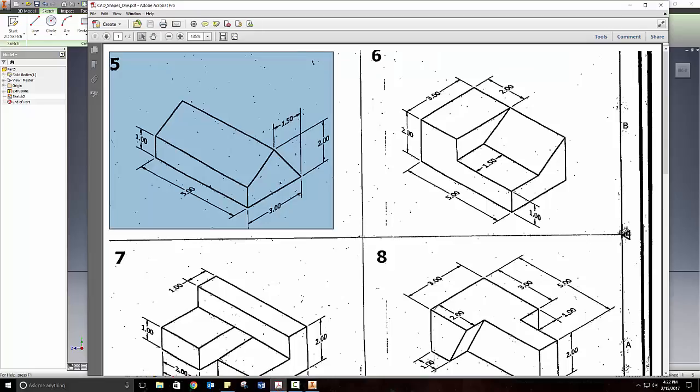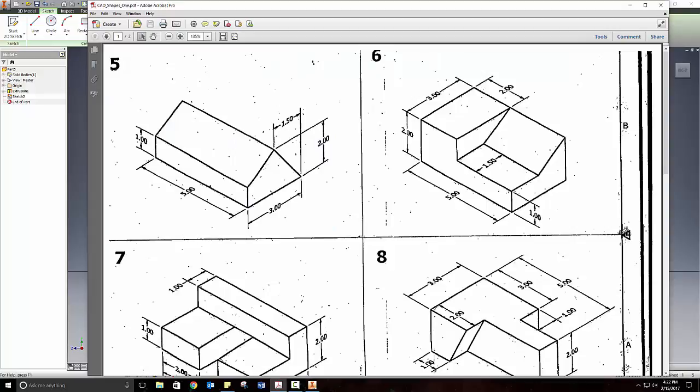Now this one's a little tricky because you have angles here that aren't given to you. They don't tell you the exact length. They don't tell you much of anything really. So let's work with what we do know. This 1.5, we know that the peak of this is directly in the center of this 3-inch box. So let's use that to our advantage. Watch what we do.